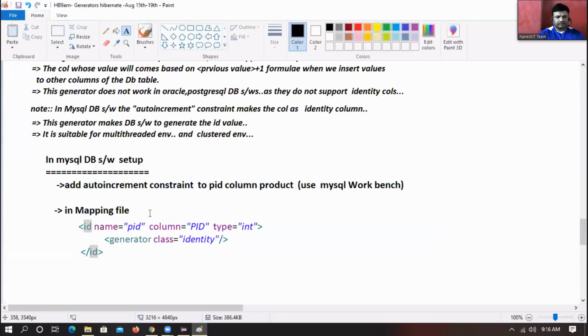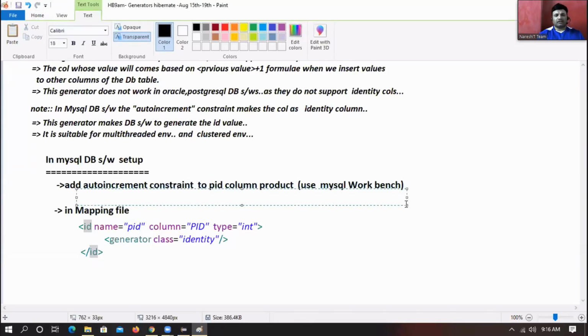So tell me how to add the auto increment constraint here. Open the properties of the product table and select the AI checkbox for the PID column.